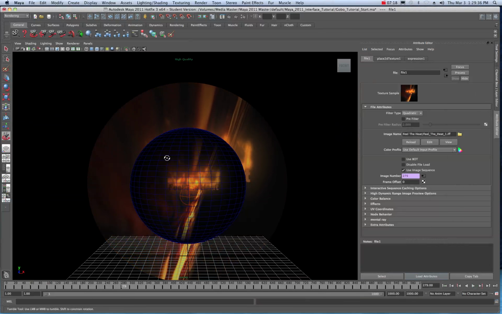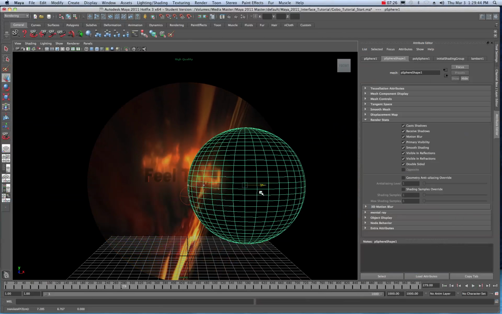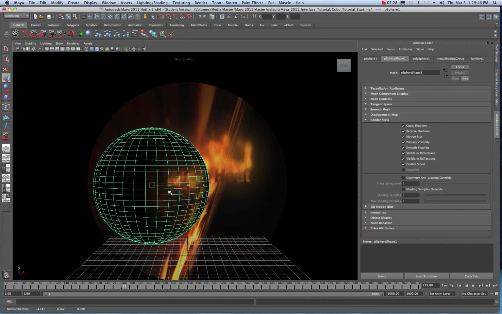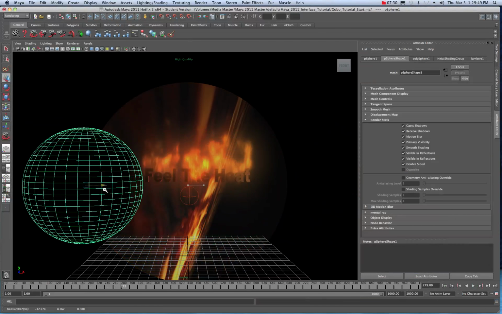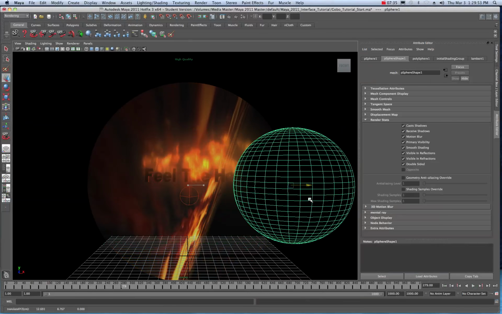And if you were to say take, let's grab this guy and move him back and forth, see that you get the distortions of whatever surface it's being projected onto. So there you go. Pretty easy stuff.